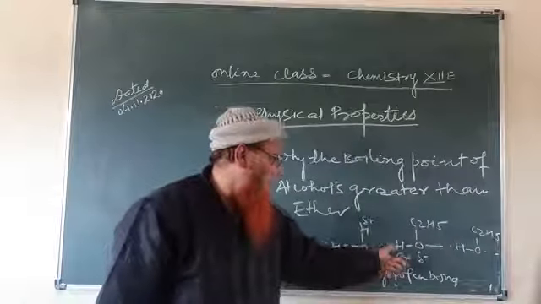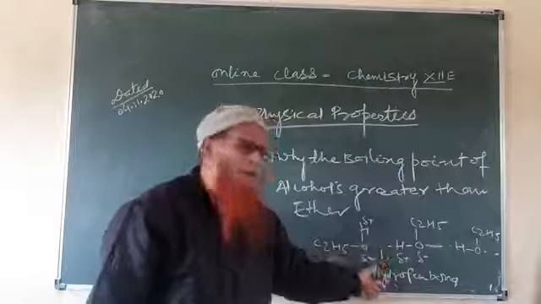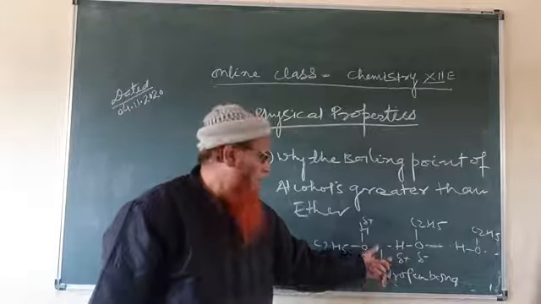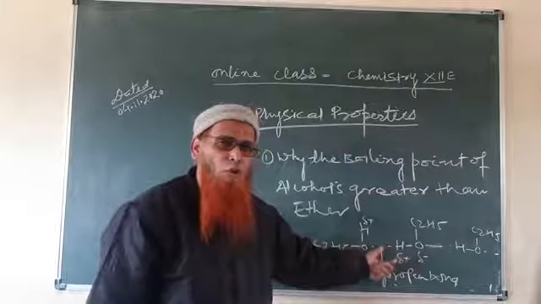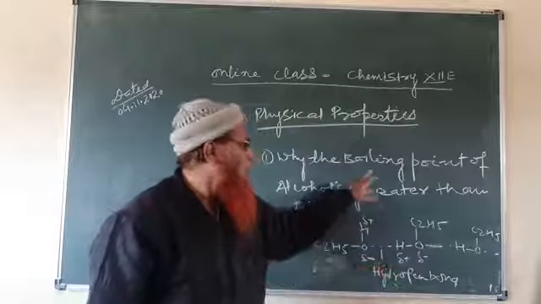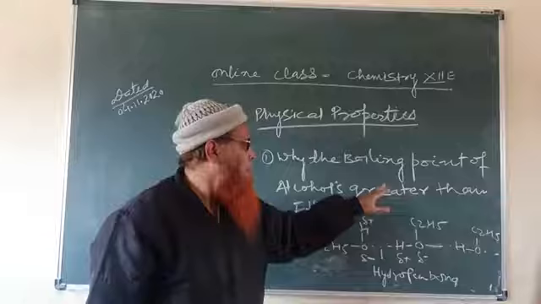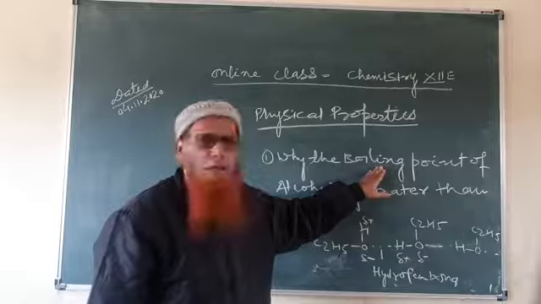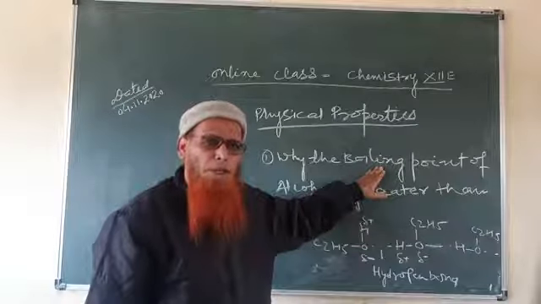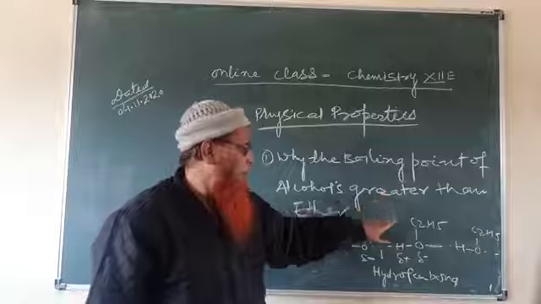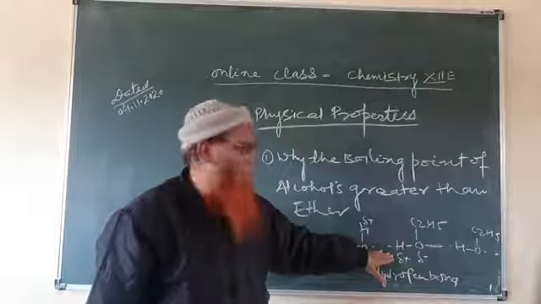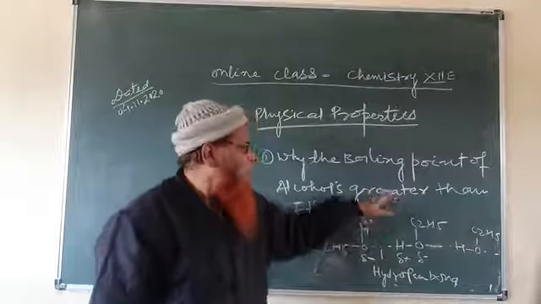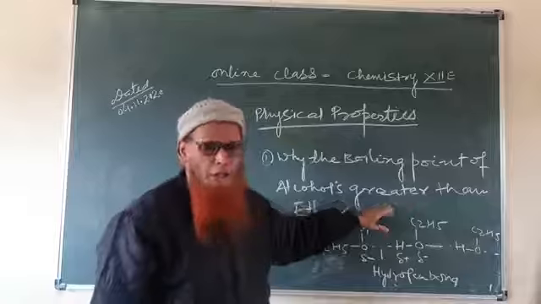So between the oxygen and hydrogen in alcohol, the hydrogen bond forms. So to break the hydrogen bond, more energy or more heat is required. So the boiling point of alcohol increases in comparison to ether. So this is how we write the answer. In short, in alcohol the hydrogen bond is present. To break the hydrogen bond, more energy or heat is required. But such a bond is not present in ether. So its boiling point is lower than alcohol.